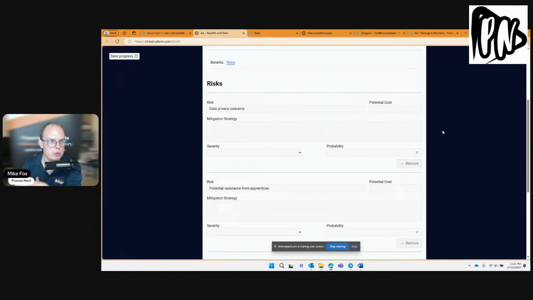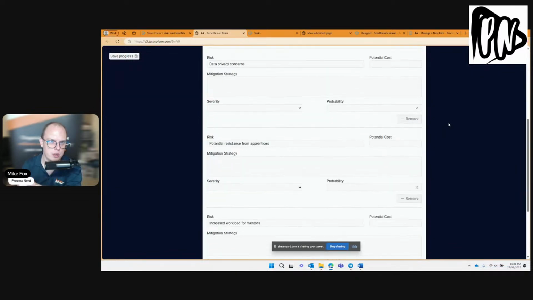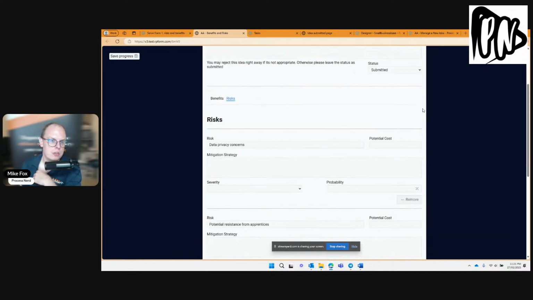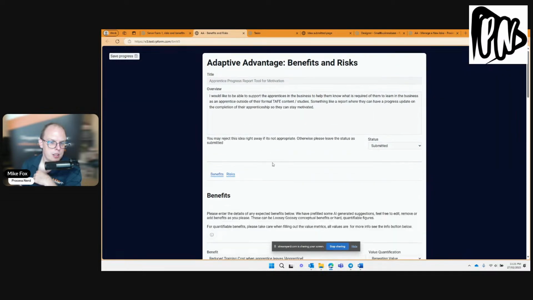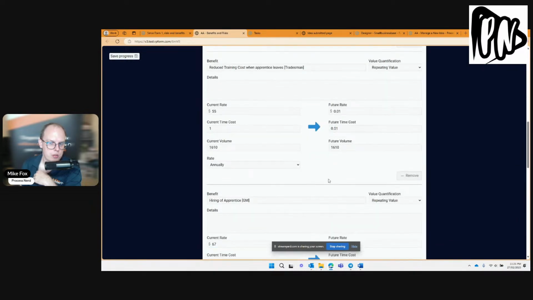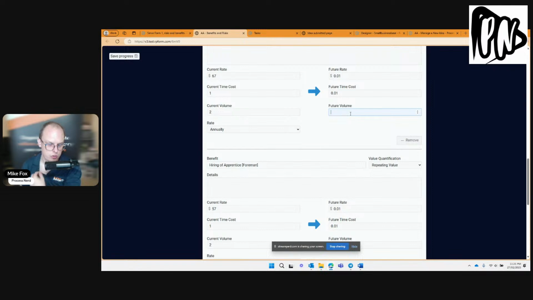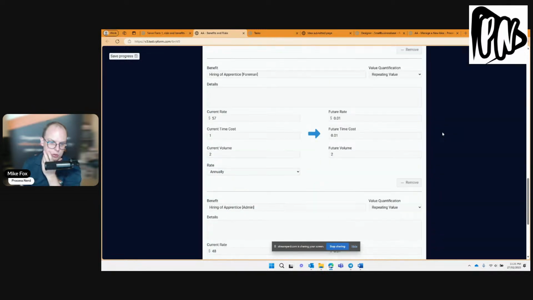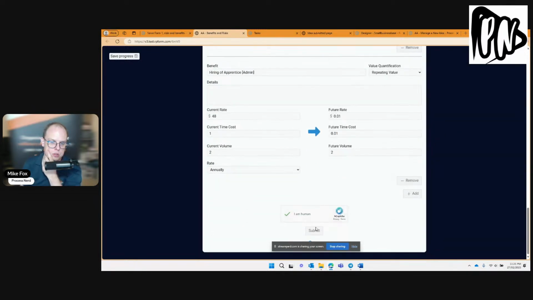And when we're not just doing this in isolation, right? We're engaging with stakeholders who might be interested in this idea and working through some of the risks and benefits there. This is not just a one-shot implementation of this idea form, typically, okay? Not unless there's domain expertise of some kind. So we're going to go back here, check over this. Looks pretty good. Get all the information. Future volume here is 2. Make sure it's all filled in. And then we're going to submit.